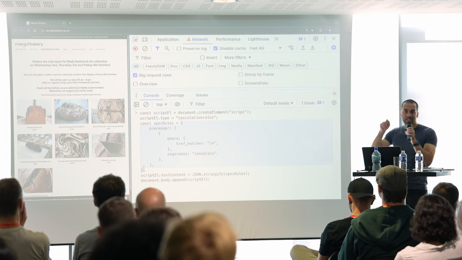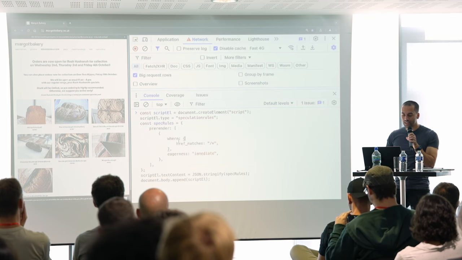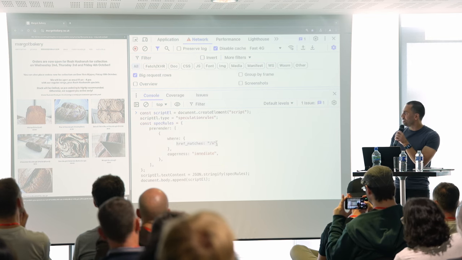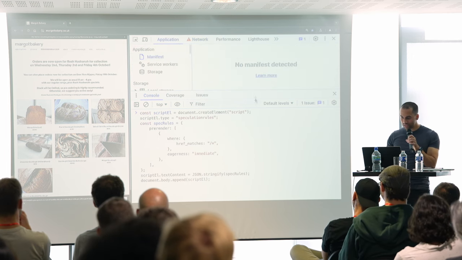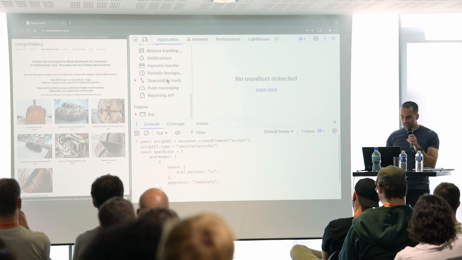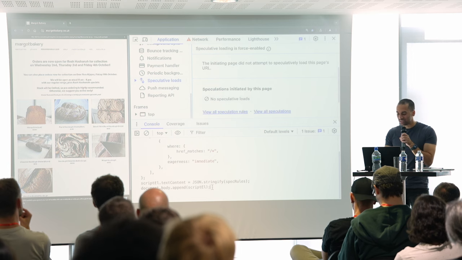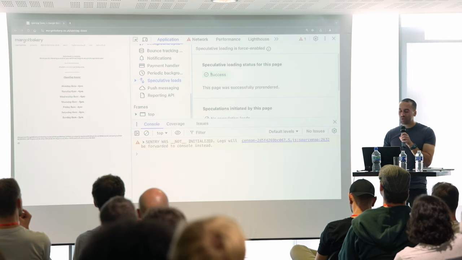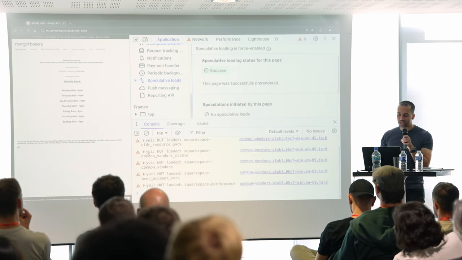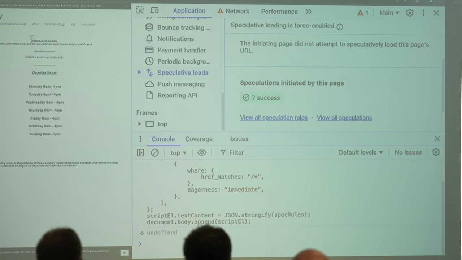Anyway, all I'm doing is inserting a bit of JSON to the page that says, hey, Chrome, for all hyperlinks that you find on this page, href matches, see that, wildcard, I want you to pre-render, okay? And I'm going to go to the application panel, scroll down to, I think it's speculative loads. Okay, so this is meant to be cool DevTools feature number one, I should specify. There we go. Nice. In fact, let me do it on this page. When you see some have failed, it's because Chrome has a limit of how many pages you can pre-render. There we go. All right, 7 successes correlate to those 7 hyperlinks in that menu.